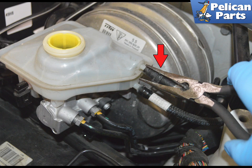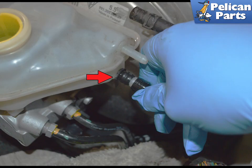If you have a manual transmission, use a set of needle nose pliers to release the metal hose clamp on the clutch return line, red arrow, then pull off the friction fit fluid line. The second clutch supply line is held in by friction fit. Simply pull on the line until it disconnects from the fluid reservoir, red arrow.